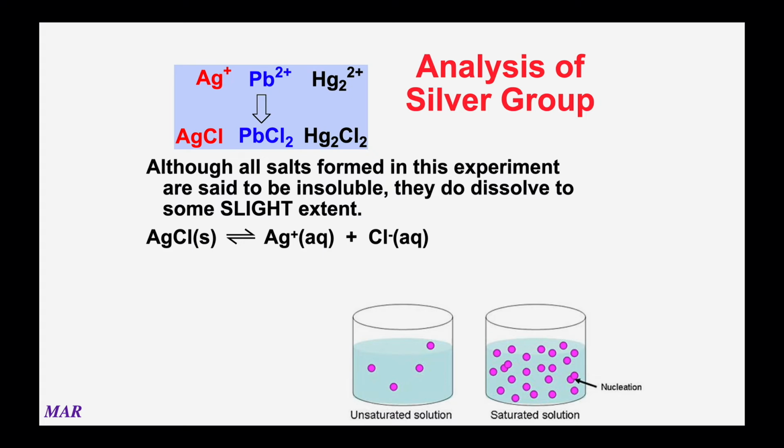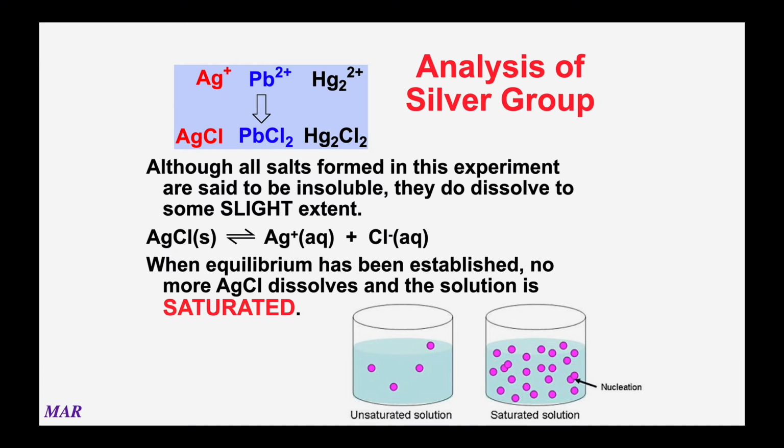How much of it does dissolve per liter of solution, or how many grams can you get to dissolve, etc. If the equilibrium has been established, then no more silver chloride can dissolve, and you'll just start making more and more solid. And at this point, another term that's used sometimes is that the silver chloride solution has become saturated. And saturated just means that you are making solid, and it's going to be very difficult to go back unless you start doing other things.